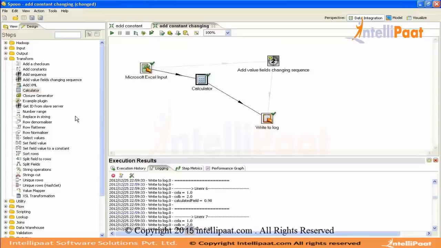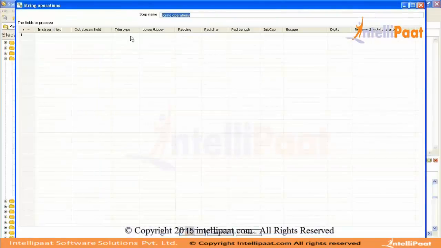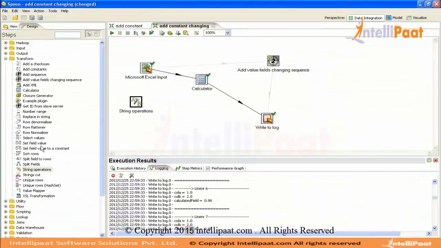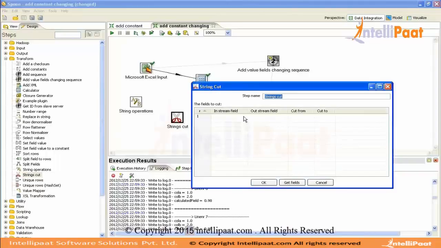Okay, let me take the same thing you have just talked about. Let me show you here. That is one, string cut. So basically in your step, you are mentioning, take the first 4 characters and then take another one.